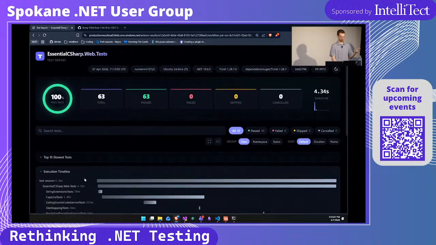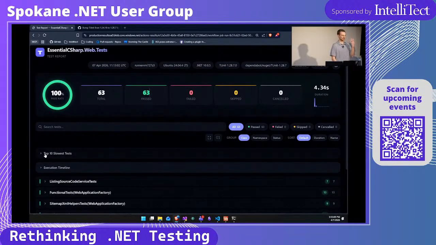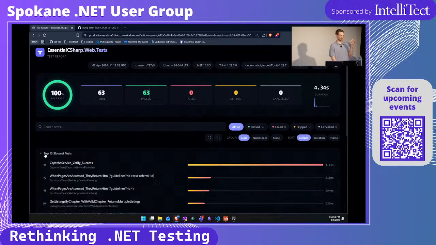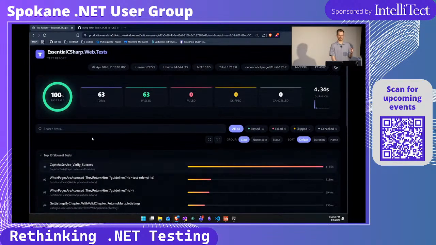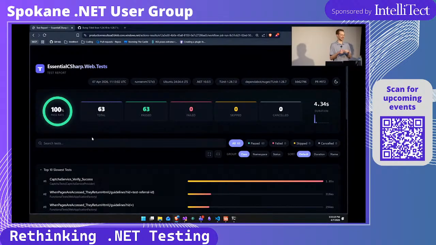And so it actually made me go look. I've never thought to even look at my 10 slowest tests usually. I kind of don't care for the most part. And I went, well, that one's really slow. That took a second compared to everything else. Well, I should maybe at least send an agent to go try to figure out what's going on there and whether I can speed it up. So I've found little quality of life things like this that I've really enjoyed with T-Unit.